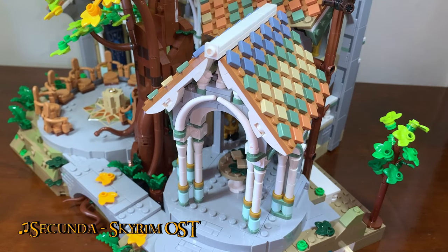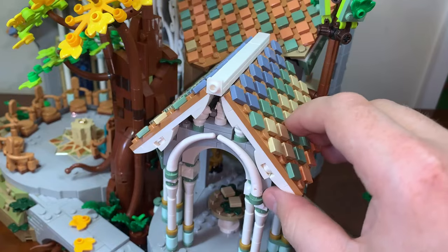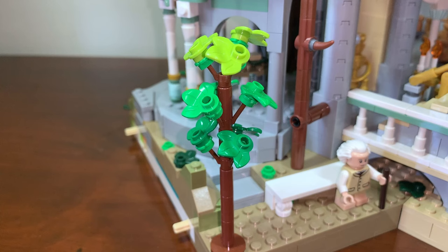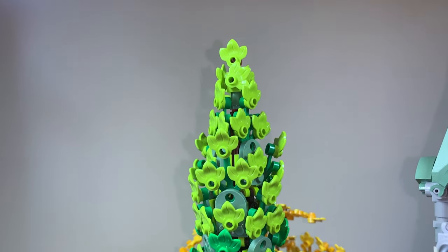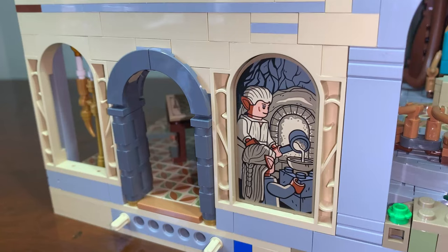There's a smaller gazebo-like build here which features a table on the inside with what appears to be lembas bread sitting at it. This is one of those sections that's not very interactable — the roof just stays put and it's a bit crammed on the inside to have minifigures standing here. Behind that section is a nice little bench for a hobbit to be resting. Here we have the thinnest tree of the set, covered in leaves and tucked away in a little corner. The tree behind it is also thin but has a really beautiful design of a bunch of leaves all bundled together at the top half. This tree is also connected to the walls of the set through Technic Pegs.